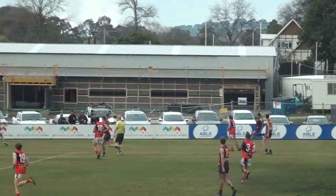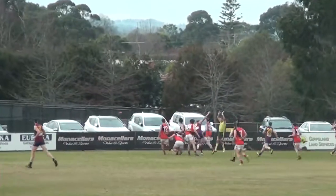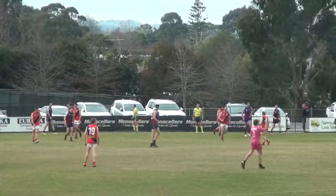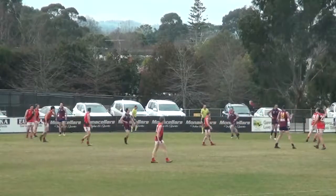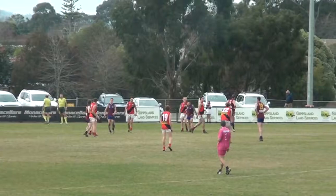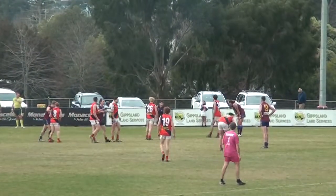Yep, they're dominating. Some big players having a big impact, and here's one as well. Morrow, who was busy in the first quarter, and he's had a few touches in this second, kicked to within 30 metres. Bairnsdale in desperation go for the boundary. There were 3 up for it, one Moe player, and all 3 wanted to punch the ball to the boundary line. Yep. And the inside 50 count, 19-4 Moe's way this quarter. Well, what about the marks too? That's another telling stat, 29-14 Moe's way. Absolutely. Doubling them in marks.